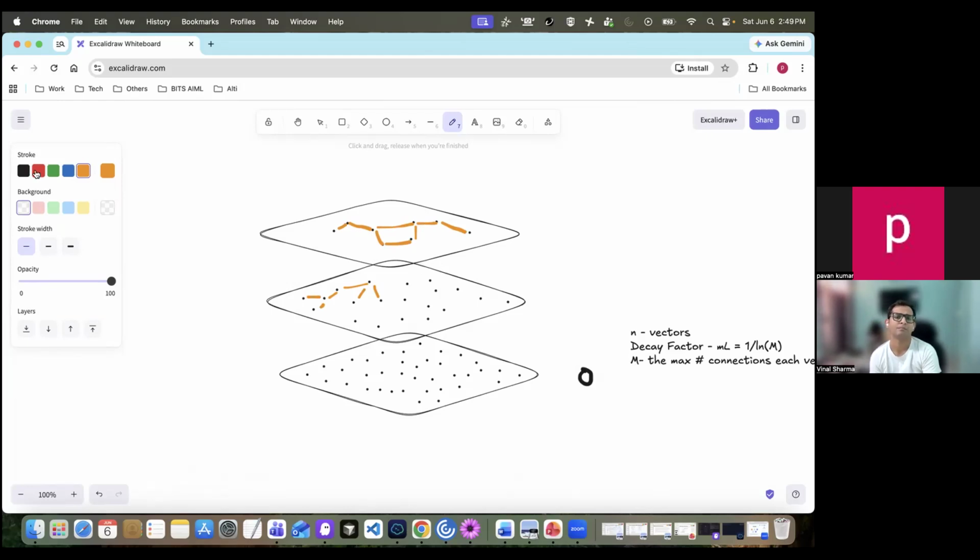Now you have a query. You have a query vector which actually falls somewhere here. And there is one more vector here, one more vector here.